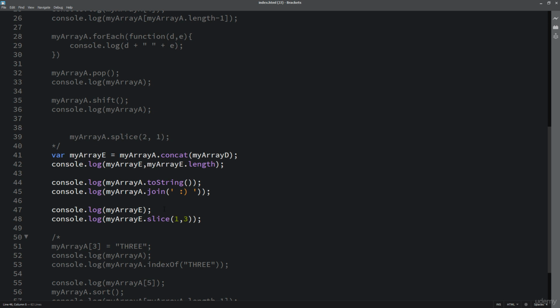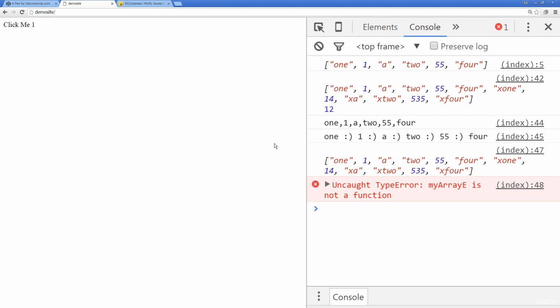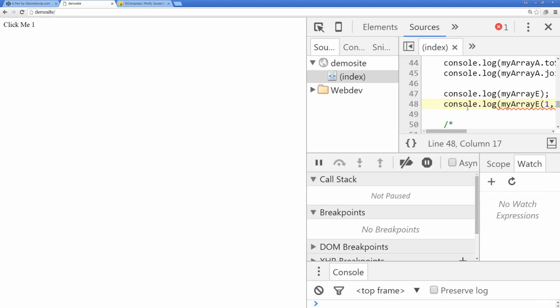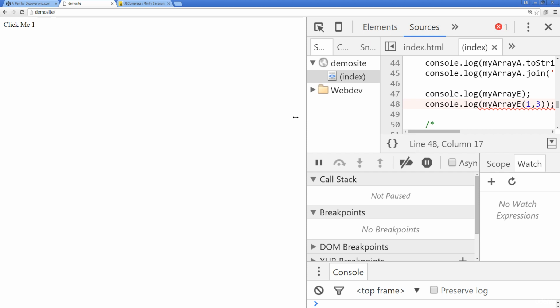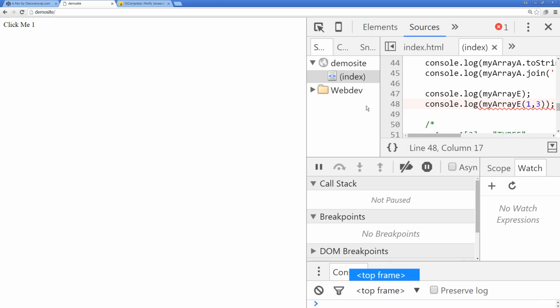So my array E on its own is not a function, but I needed to include the function of slice. So let's try that again. And with the errors, we see actually the line of code that created that error. So if I want to take a look at that, I could see the line of code here within the dev console as well. So maybe shrink some of this stuff down. I've got it really enlarged here, so this is why it's harder to see.